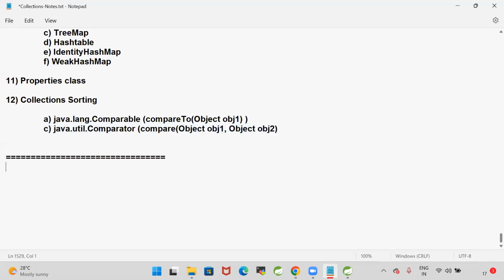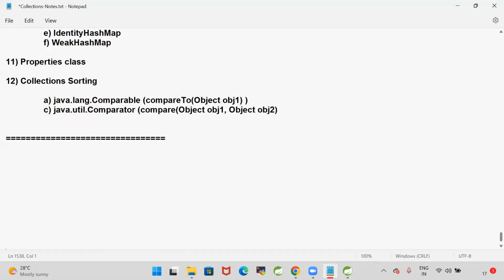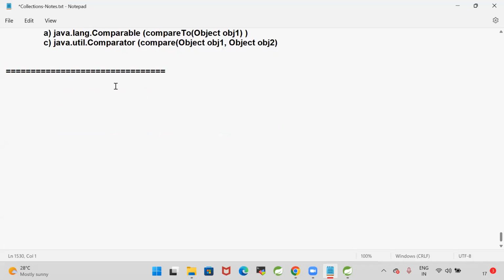Fine. Similarly, along with these things, in the java.util package, there are some other classes also available. In the java.util package, the most important area is the collections framework. The collections framework related classes and interfaces are available in the java.util package.